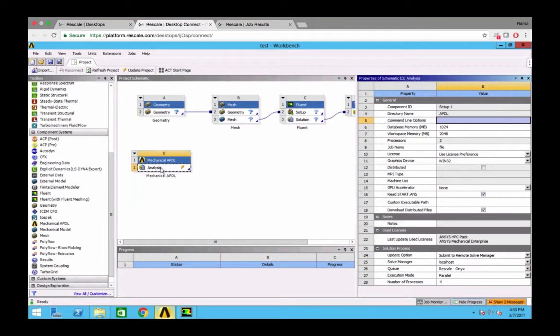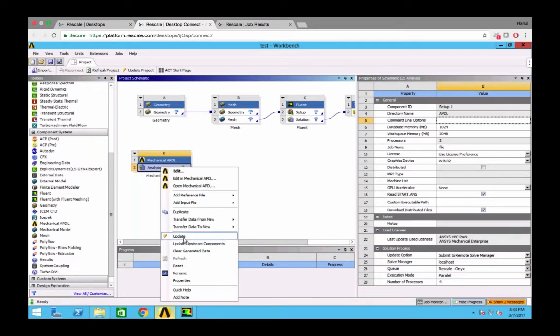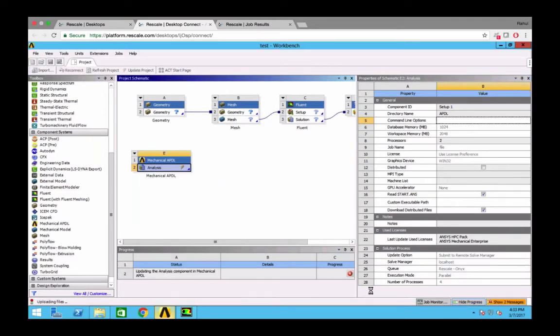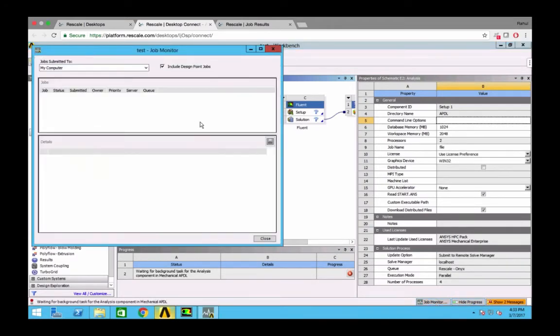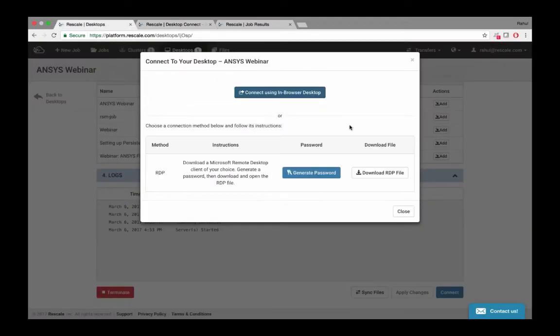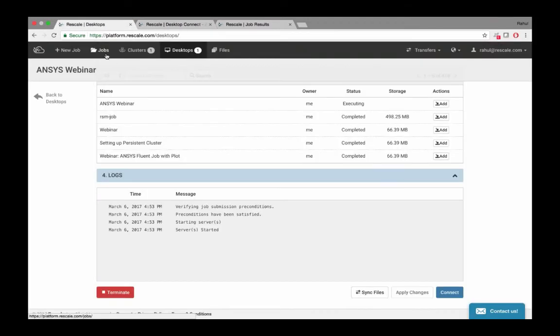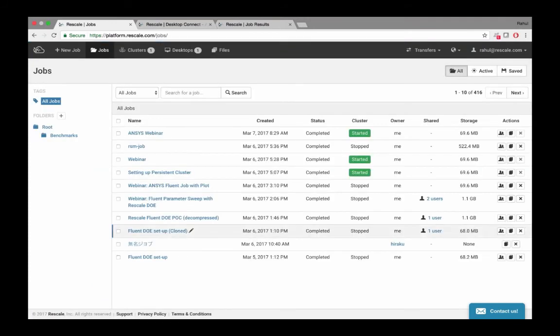And once you're ready, you can hit update, and you can see that the job will be submitted directly onto the Rescale platform. This typically takes about a minute or so, and in the meantime, let me take you back to Rescale and go through some of the features in the Rescale platform.